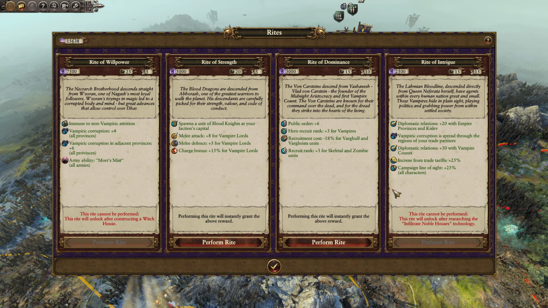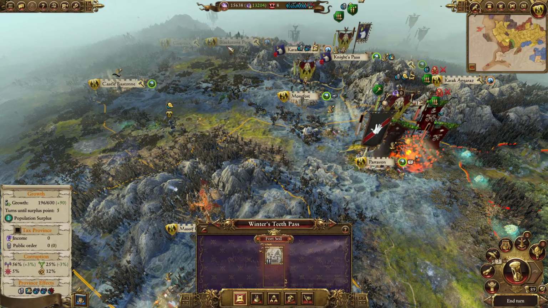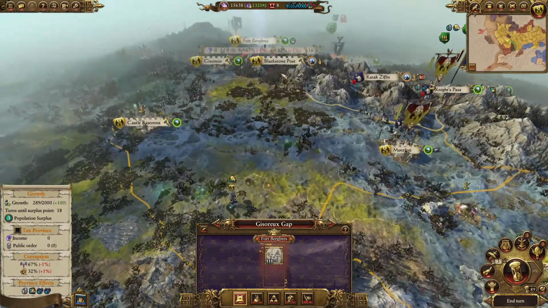Summoning some Blood Knights could be useful. Public Order. That's not such a big deal. I think given we're going to have a bunch of battles, we'll try and do that in the following turn. Might as well take advantage when we're done, eh? Blackstone Post, by the way. How are you doing?